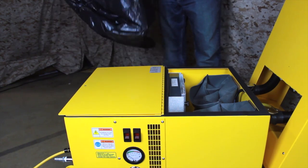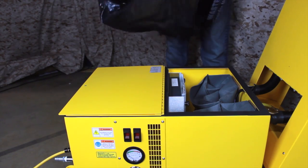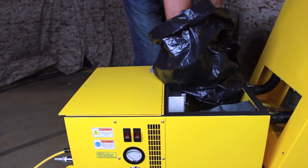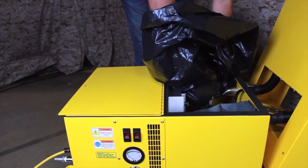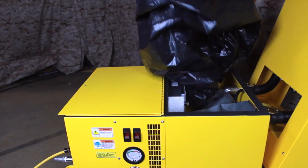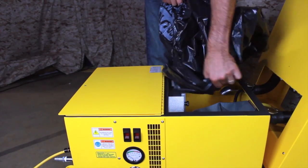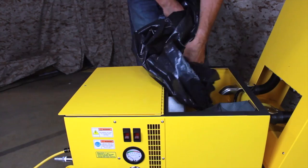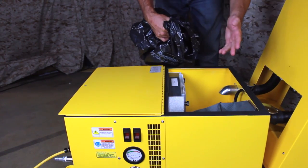Wrap a disposal bag around your arms like a large mitten. Reach into the filter compartment and grasp the filter bag by the cardboard collar at the top. Keeping the disposal bag between you and the contaminated filter, draw the bag off the inlet and gather it into the disposal bag. As you secure the filter bag inside the disposal bag, be sure to keep the mouth of the bag over the filter compartment. Any airborne dust that escapes will be drawn into the airstream and will be captured in the pre-filter.